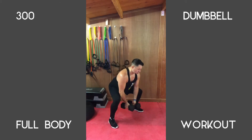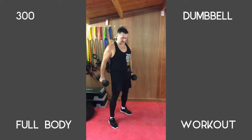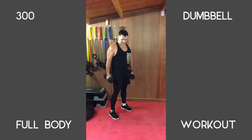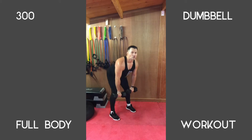These are compound exercises, much like the rocket jump. A lot of muscles being used, so you're probably suffering by this point. Okay, we're going to suffer right along with you guys. Here we go with our Romanian deadlifts.